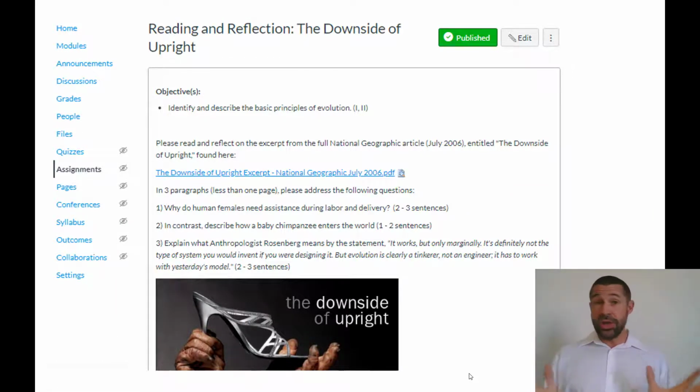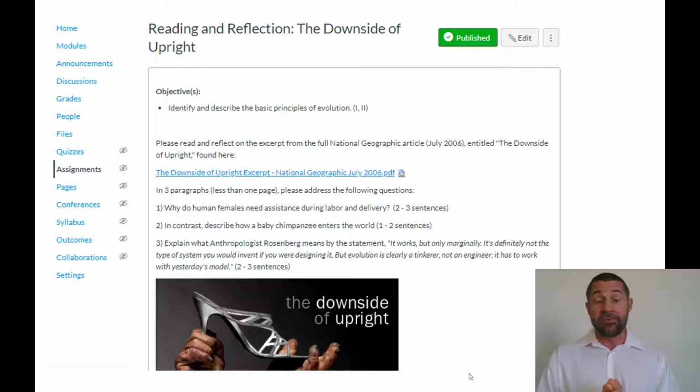So I'm going to just really quickly run through the types of assignments that you're going to encounter here in Bio 182, as well as their associated point values. So some things that are worth a disproportionately large amount of points, you're going to want to spend a little more time on. Those things that are worth 10 points, they're low stakes, so don't stress out too much about them. So we'll start with the low stakes stuff.